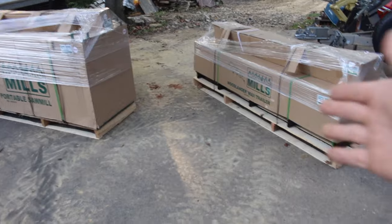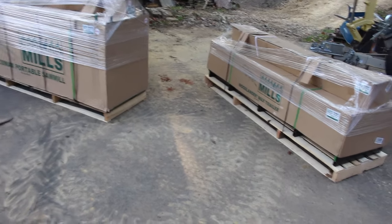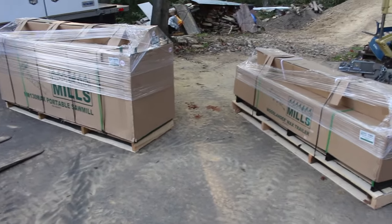So I'm gonna start with the trailer. Let's get this thing open and start building it. This is gonna be awesome. Super psyched. I got so many logs for this.